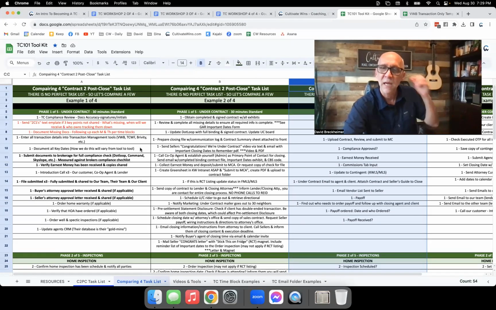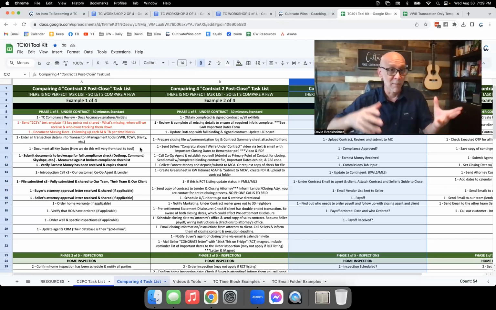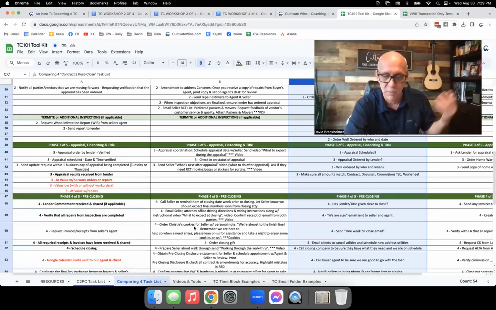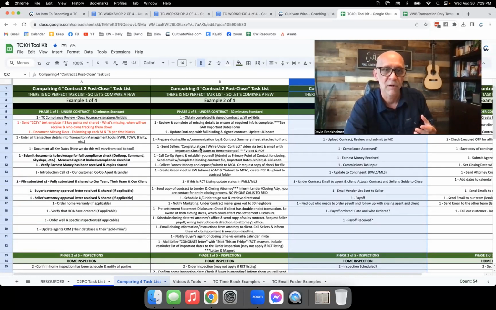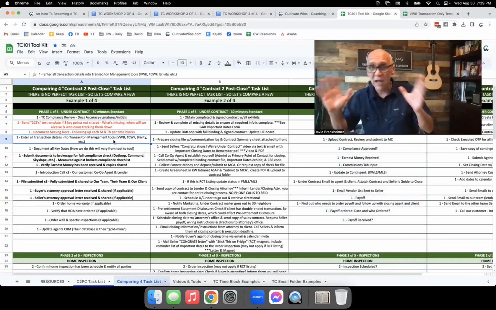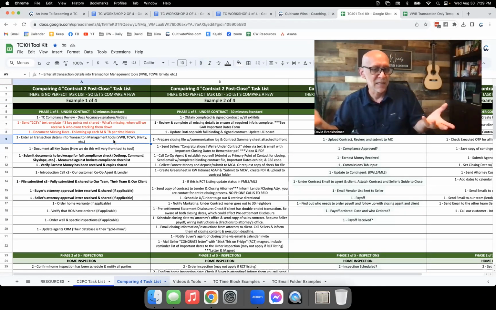And what it is, I actually went into the Google Drive. So now you know where I'm going next, okay? On the bottom of these task lists, again, there's multiple places where you can find the Google Drives and get to all the task lists that are available to you. But I simply went into the Google Drive and I grabbed 4 task lists. Okay. And with those 4, all I did is I picked 4 that looked reasonable, but also looked kind of different. I did that on purpose.